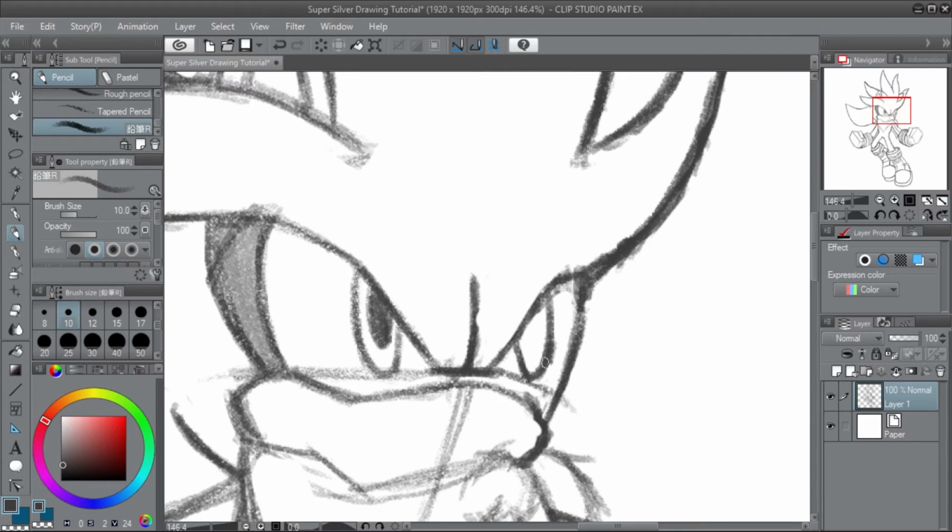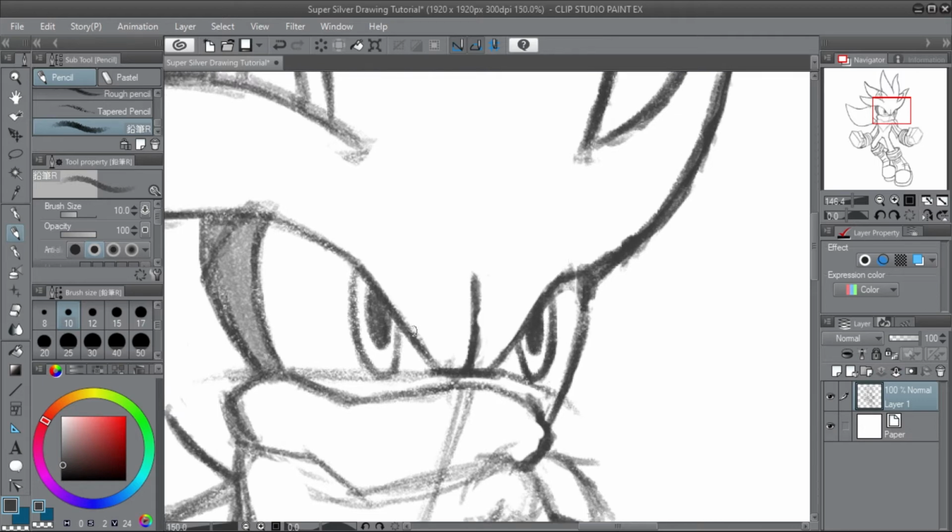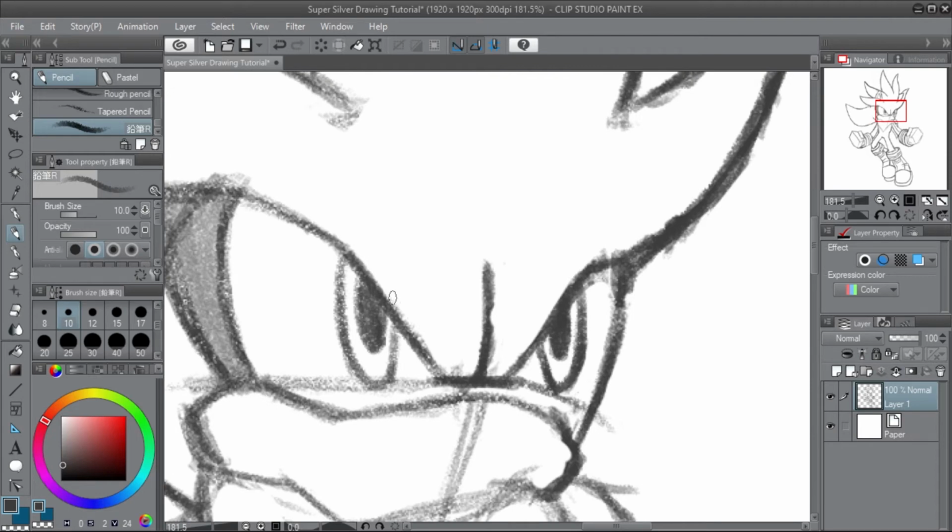There's not much of the eye showing, something like that, and then basically the same inside for that. Happy with that. So going back to the first eye, what we'll do now is sort of erase things out. I might need to change the size of my eraser to make it a little bit easier, but this is okay for now. I don't really want to go outside the black area, and we'll just get rid of the line I did.